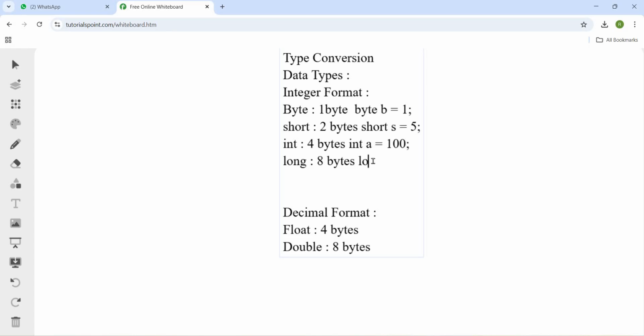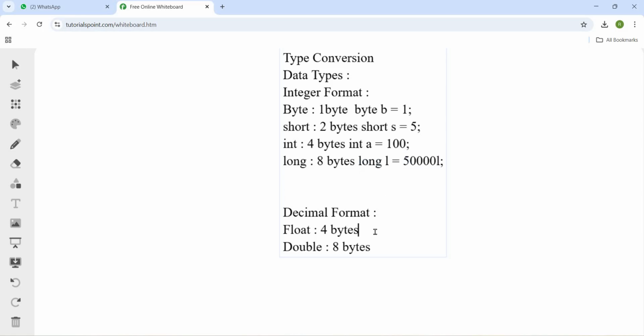Okay. Now long, if the value is too much bigger, let's say 50,000, then we have to use long. But for using long, the condition is that after the value we need to mention the suffix l. This is mandatory for using long. Okay. Now this is integer format.